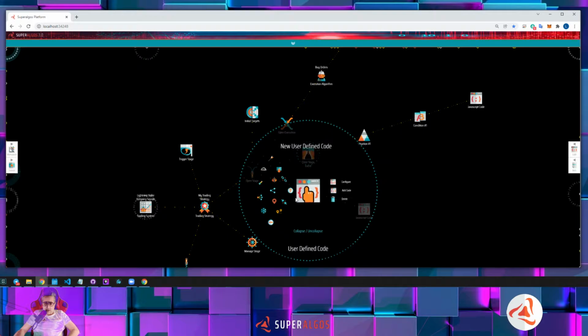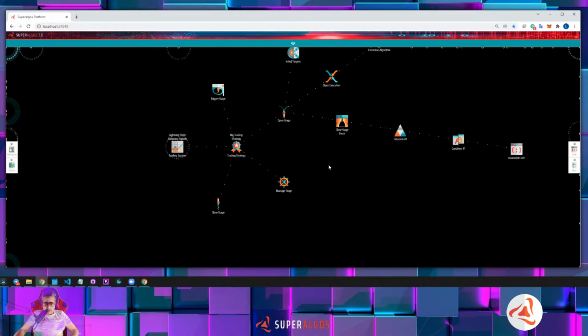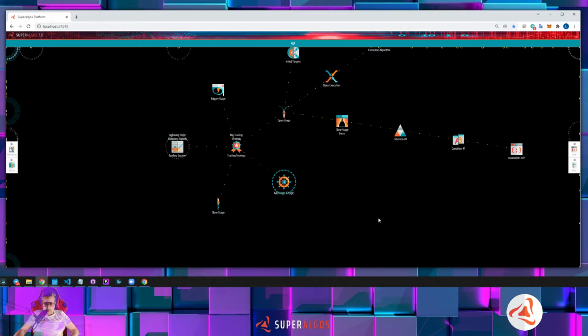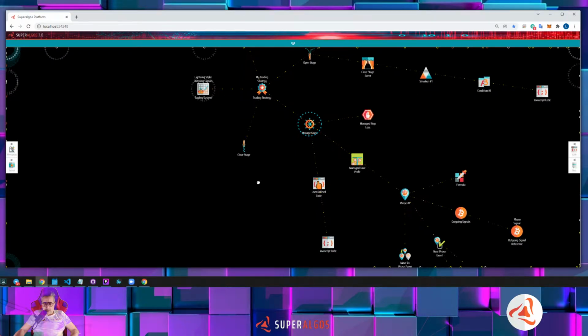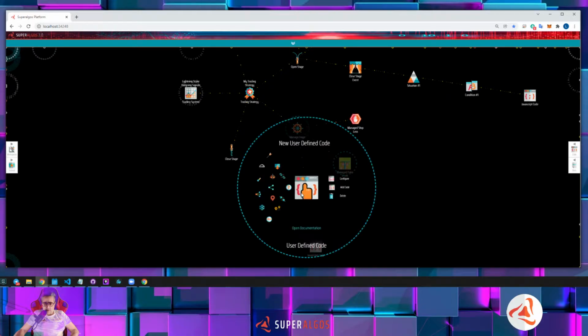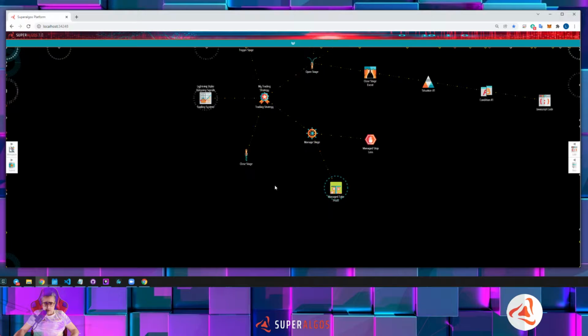Okay, so I don't think this is here, add missing items, or probably it is. Manage stop loss, no. User defined code, no, we don't need this one.